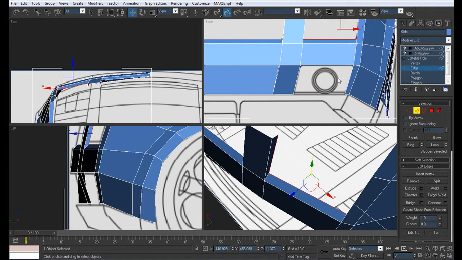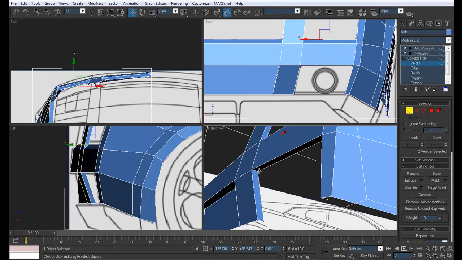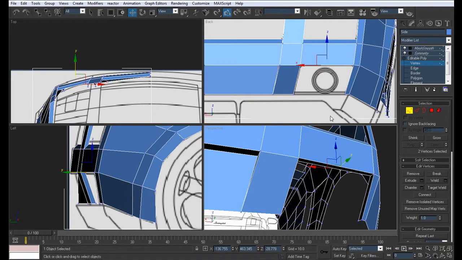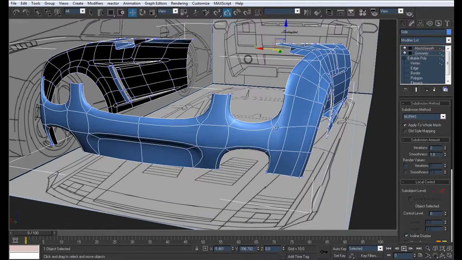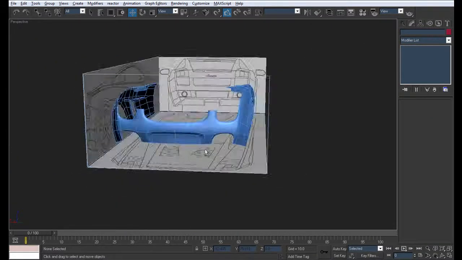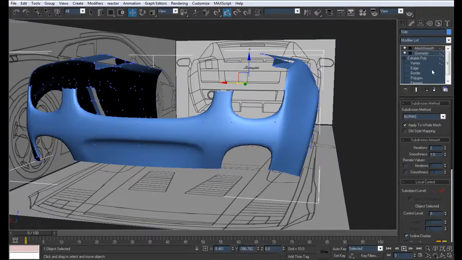There we go. Now, again, this one's okay. We don't need to do anything with that one. Alright. Mesh smooth. This is what we got. Alright. Looks good so far.